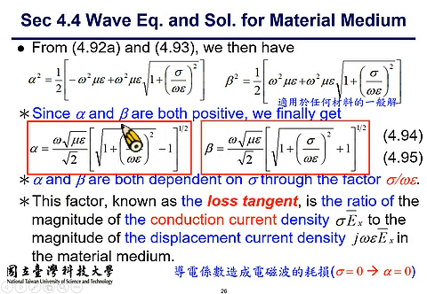This equation also suggests that the amount of attenuation is proportional to the term sigma over omega epsilon. This term is referred to as the loss tangent. It is proportional to the conductivity, inversely proportional to frequency, and inversely proportional to permittivity. In practice, in application, we usually use the loss tangent to specify the lossy characteristic of a medium, all right?